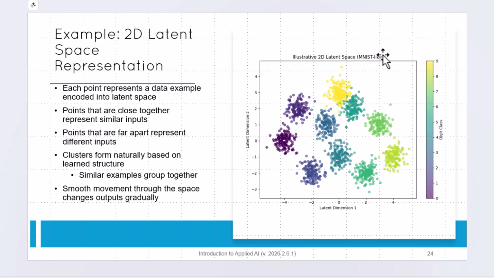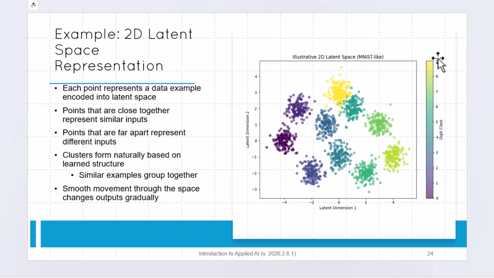This is an MNIST-like data set, and if you're familiar with the MNIST data set, it's basically a bunch of handwritten digits. It's thousands of examples. I believe there are about 70,000 examples, with, I think, 60,000 in the training set and 10,000 for testing. But anyway, this is a very common first run for different machine learning and deep learning topics. This isn't the actual MNIST, but this is showing you kind of what it might look like.